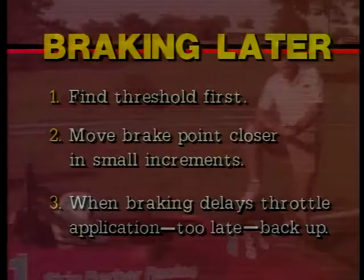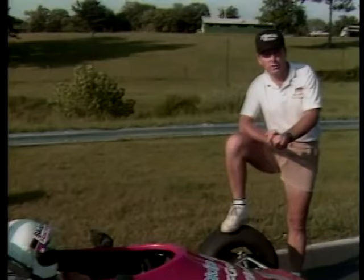Certainly you can see that braking is a big part of this sport, but I wish it were that simple. The hard part in racing is to be able to brake and downshift at the same time. If you release brake pressure when you blip for your downshift, for every foot you release, you must brake that much earlier. The purpose of the downshift is simply to be in the right gear for the exit of the corner, and to talk about that is Harry Reynolds.